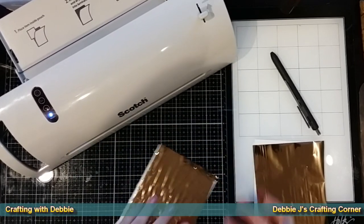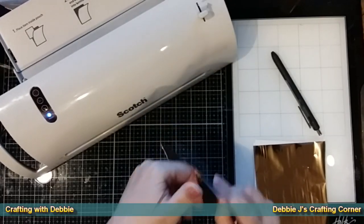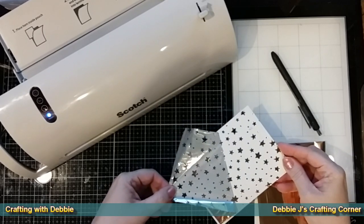And now for the reveal. Aren't those gold stars just gorgeous?